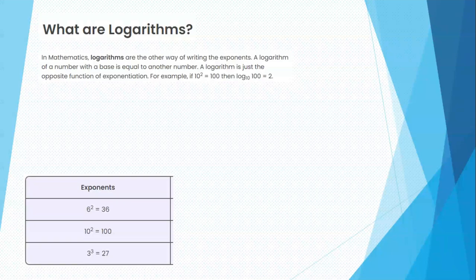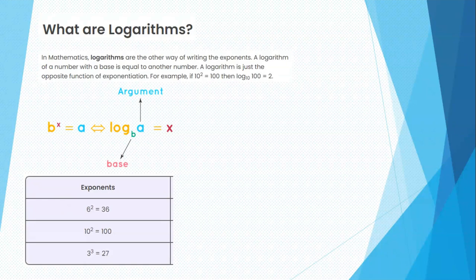Yeah, getting it? Now, the logarithm of a number. Here, the exponent of a particular number tells you how many times the number has to be multiplied. Similarly, the logarithm of a number will have a base as well, and that is going to be equal to another number. And I will show you how this works. We have a formula for this as well. If I have b raised to the power of x equal to a, this can be written as x is equal to log of a to the base b.